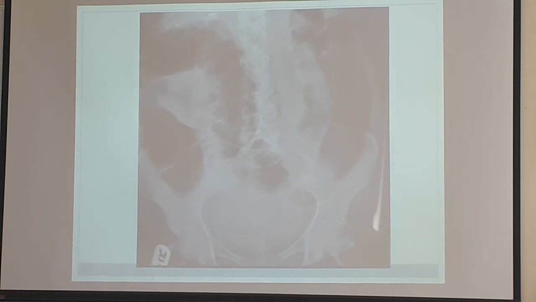What about this one? Is that a large bowel obstruction? Yeah. So this is classic for large bowel. You can see air throughout the large bowel, and then it kind of stops about the rectum there. You have some air in the rectum lower down as well, so some is getting through, but that's a good way of working out where you think the obstruction is. You basically find the transition point.